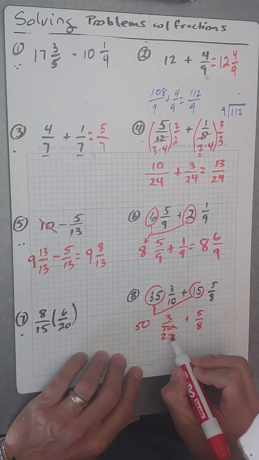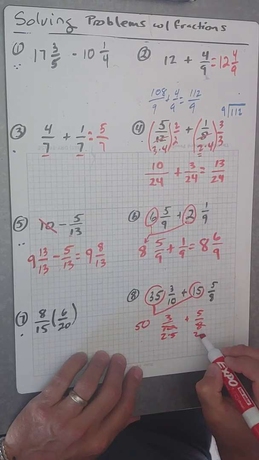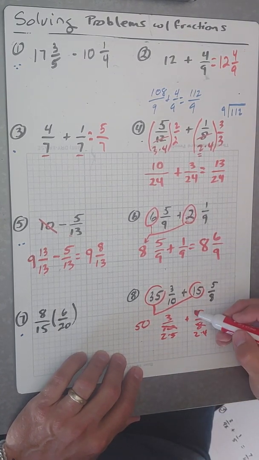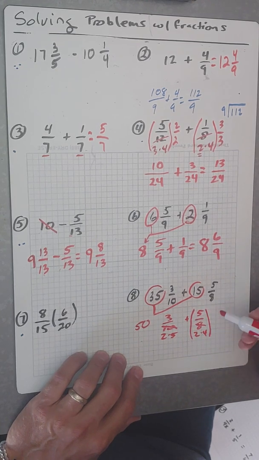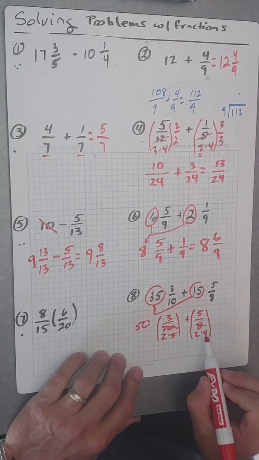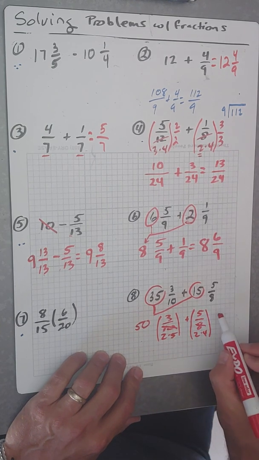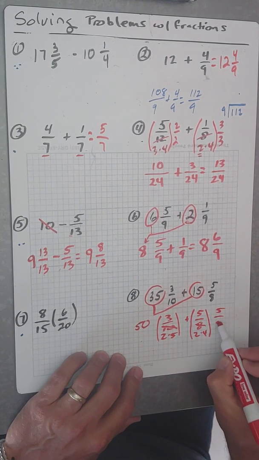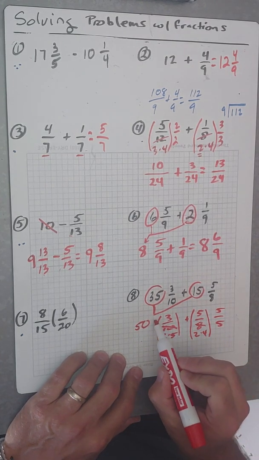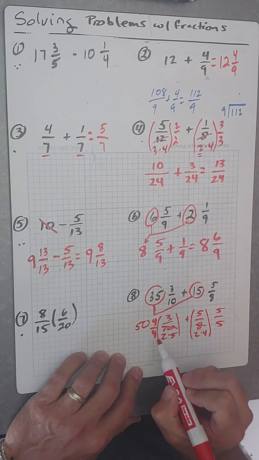So that's 2 times 5, and this one is 2 times 4. So I see a 2 that's in common to both. That's fantastic. So then I'm going to multiply this one by what it's missing. So this is a 2 and a 4, but it's missing a 5. So I'm going to multiply by 5 over 5. This one is a 2 and a 5, but it's missing that 4. So I'm going to multiply by 4 over 4.